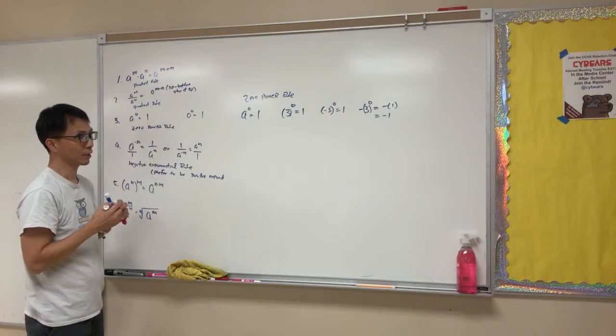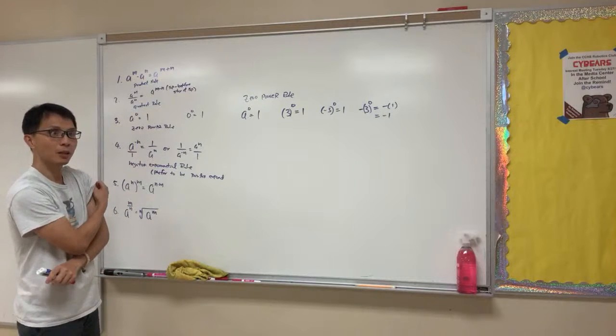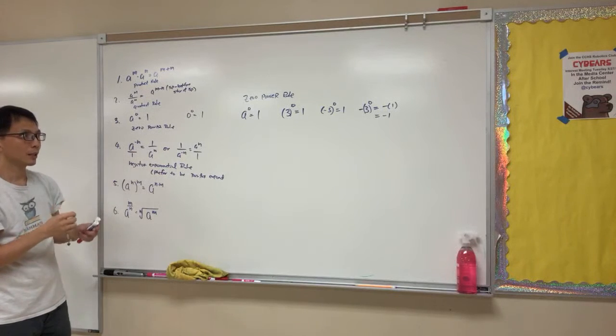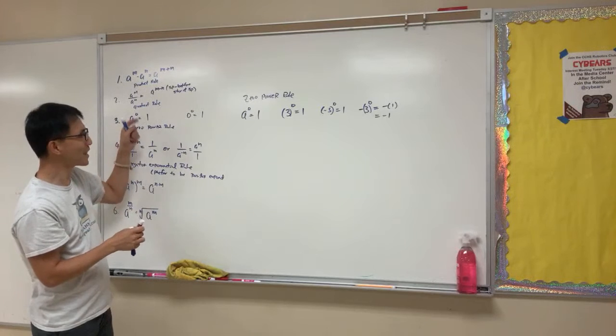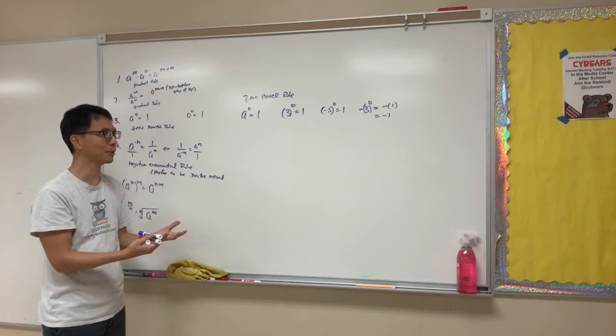Okay, since we talked about the zero exponent rule, we're also going to talk about a proof. We're going to prove 3 and 4 at the same time. And this is a very interesting proof. A lot of students don't understand why anything to the 0 power is 1. It doesn't make sense. How do you do something to the 0 power?